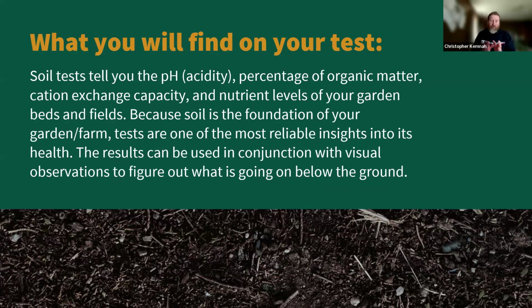It's not exact. It's more of a range of low, optimal or medium, and abundant or excess. But they give you a foundation to work from. It is important to know what we have in our soils, what is there, and then again, like I said, there are some other tests to let you know what is actually available to the plant during the growing season.